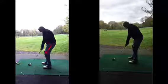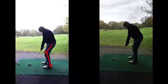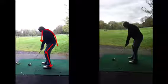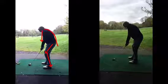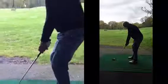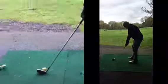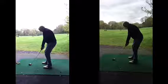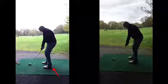You can see here on the left-hand side, a lot of knee flex, a lot of curve in the spine, and the old famous head down. People told you, keep your head down, keep your head down. You were getting too close to the golf ball, the gap really close, setting up at the hosel of the golf club. And because you're in that position, your weight was certainly a long way back on the heels. So you had nowhere to move.